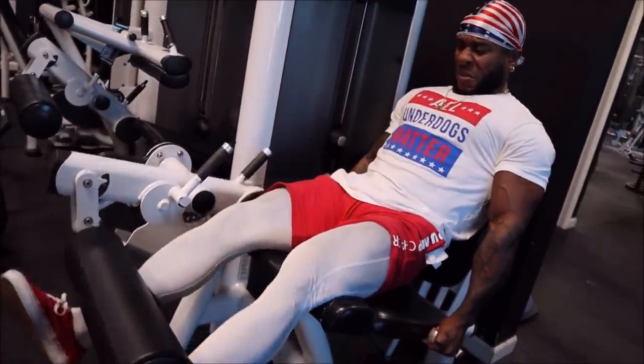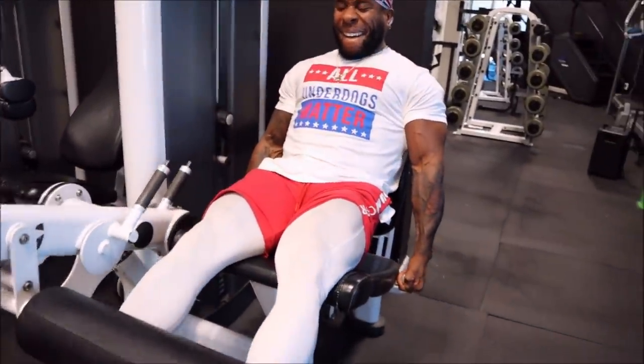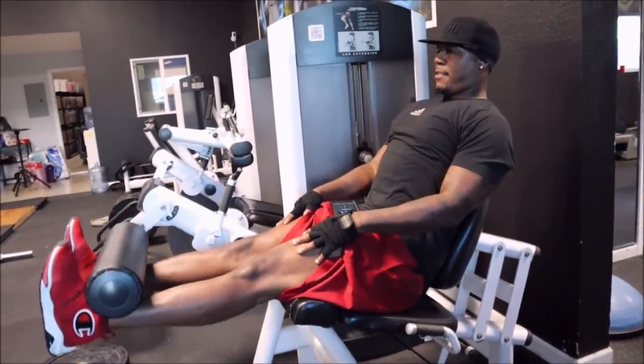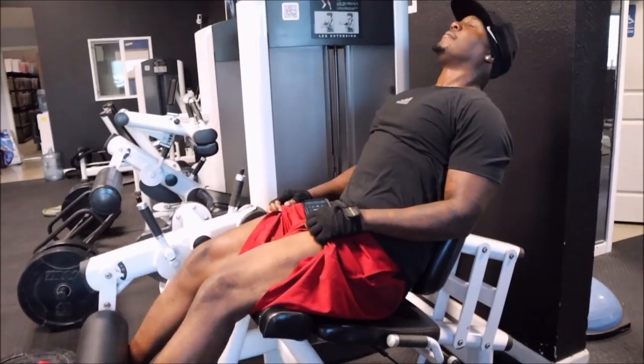Speaking of functions, knee extension. Extension of the knee, which is why we do leg extensions right here. Knee extension is a function of the quad. So we're doing that function under load, which is why we do leg extensions. We're extending the knee. Knee flexion on the way down, knee extension on the way up.